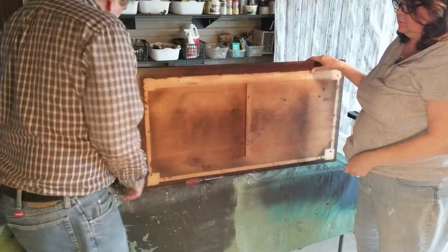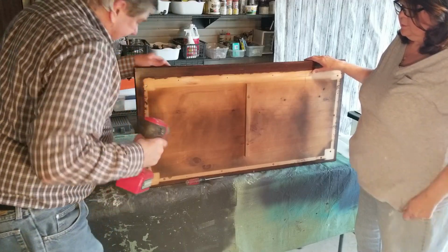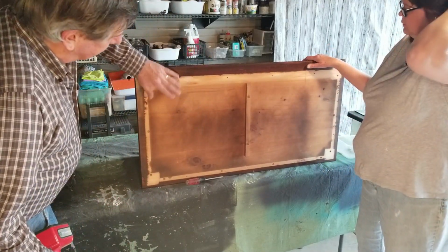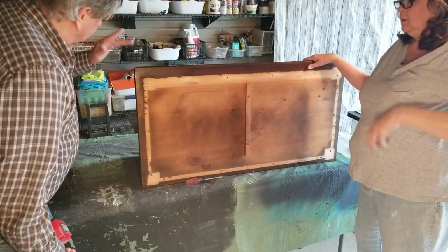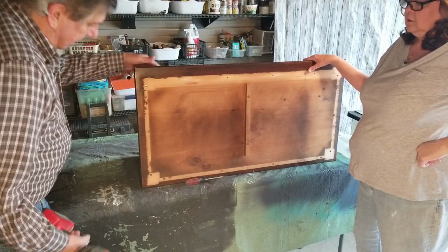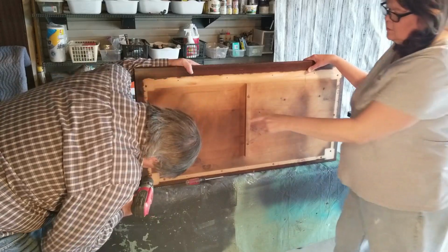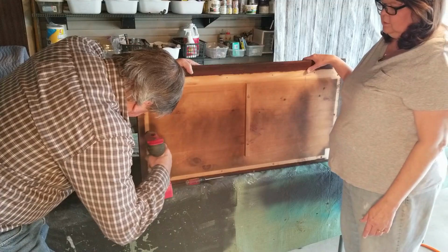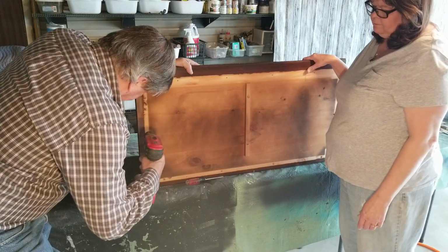Okay, so I really want to get at this roll top and see if I can get it out of there. It's going to make things a lot easier. So I already took the base off of this, and now I'm working on taking the top off. And hopefully at that point we should be able to get the roll top out, along with probably that little compartment deal that's inside there for all the little compartments.